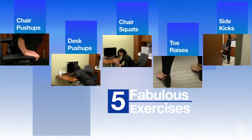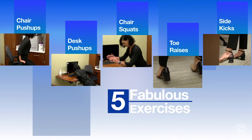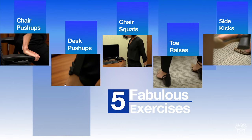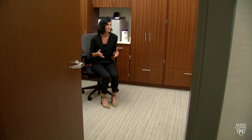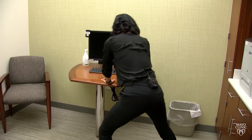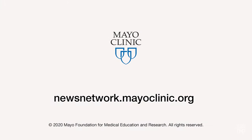Johnson says doing this series of five exercises only takes a few minutes and it's designed to be done periodically throughout your day. If you do that four or five times throughout the day, you've really gathered a great deal of resistance training and body weight exercises in a very short period of time spread out throughout your day. For the Mayo Clinic News Network, I'm DeeDee Steepan.